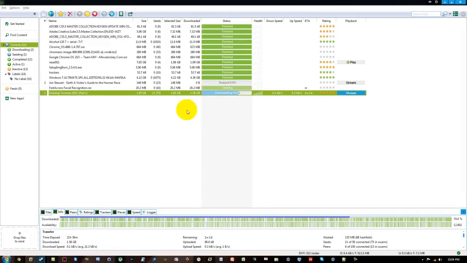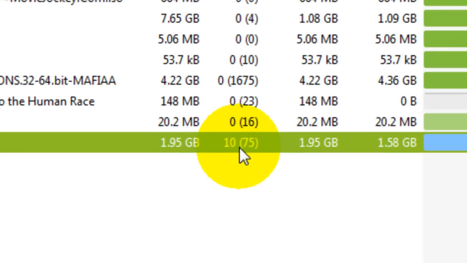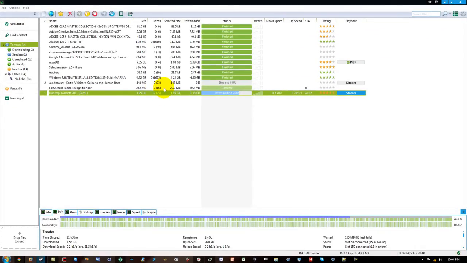Here you can see that it's now updated to 75, when before we didn't have as many. I think it was 42 or something along those lines. That increase of seeders will definitely increase your download speed, especially if you have an unshaped line, so there's no real restrictions to what speeds you can get to. The only real restriction will be the number of seeders you have.